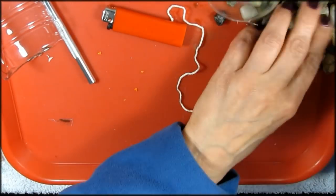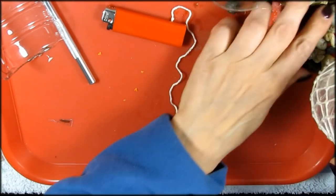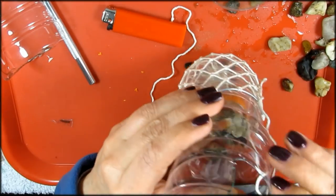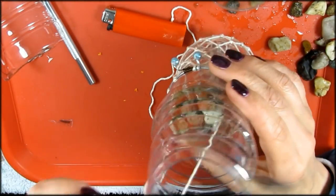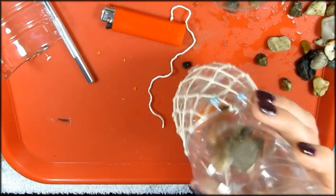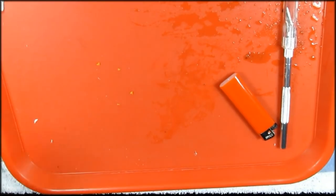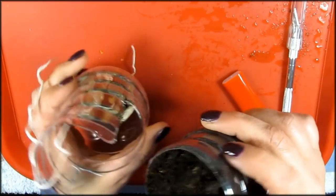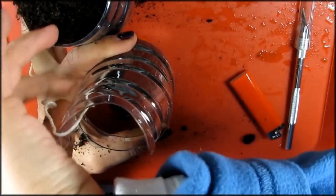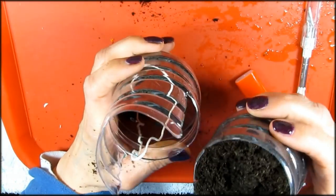And then when this hangs, I'm going to put some rocks on the bottom. And that will also keep the soil from going into the cap. And kind of get that thread in the middle a little bit of the rocks. There. And now we're just going to add soil. I'm going to put a little bit of soil in there. And then I'm going to wrap my thread around so that all the water will go around in the soil.